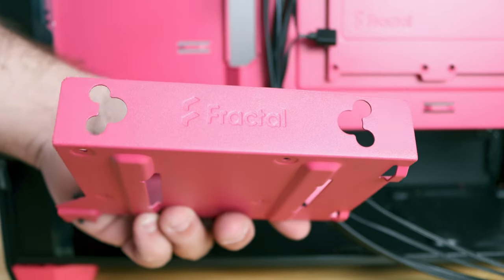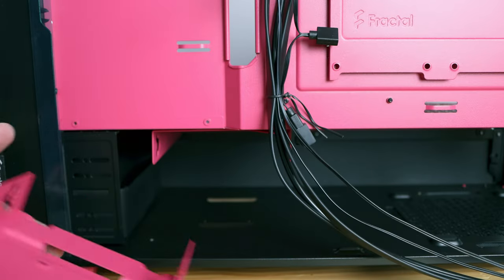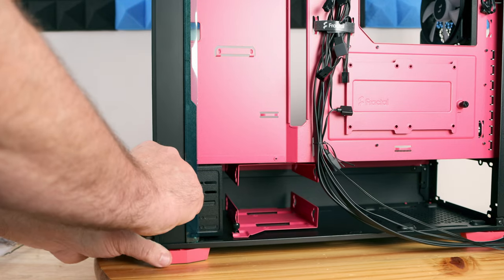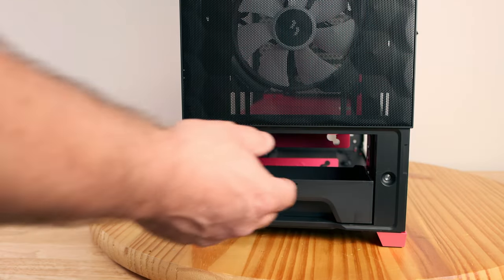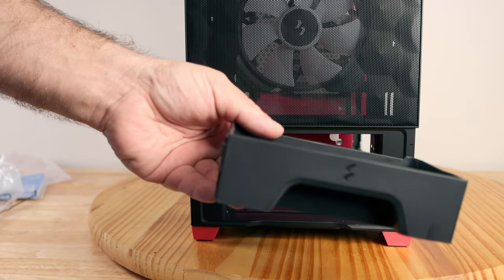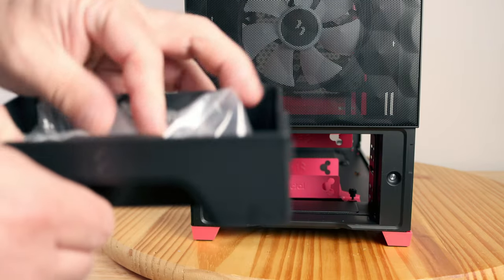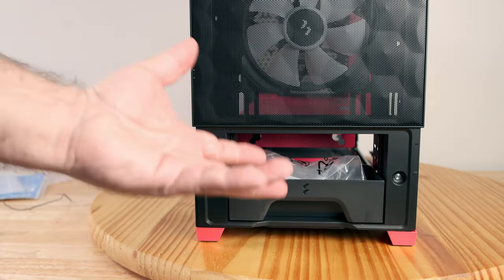The typical tray. And then Fractal over here. And over here. Along the front here, they have a Fractal tab that takes off the front panel. And right over here, you can remove that. And then a little tray right over here. Now, I've never seen this before, but that tray is for accessories. So if you wanted to put the screws, everything that came with the case, I've never seen that before.